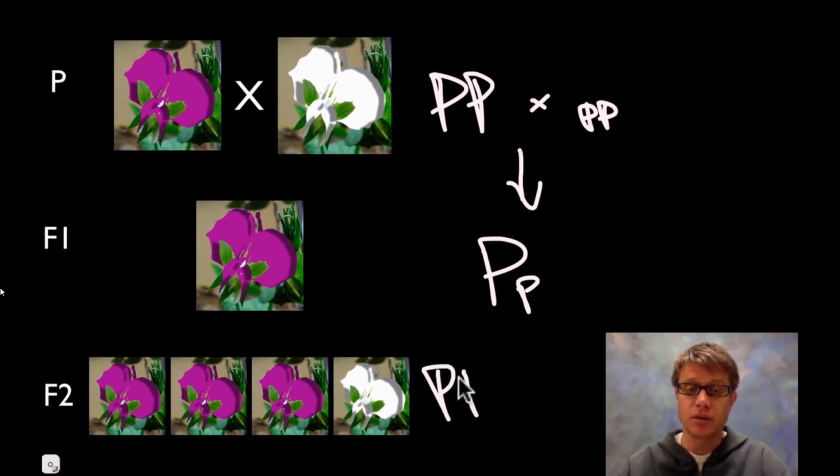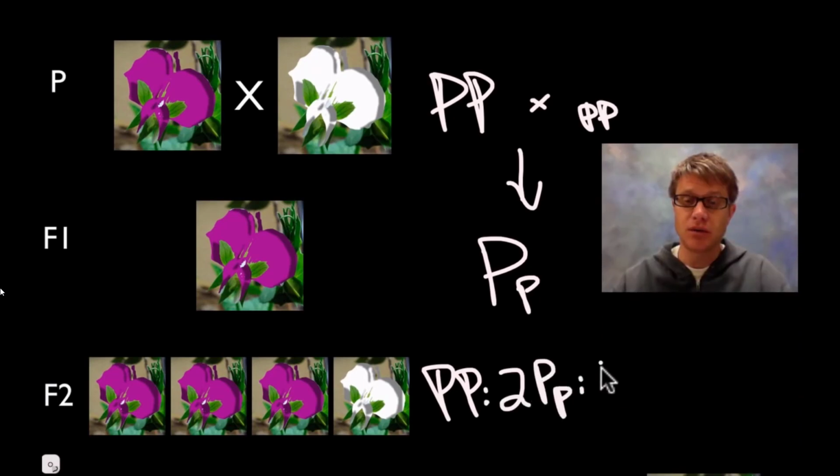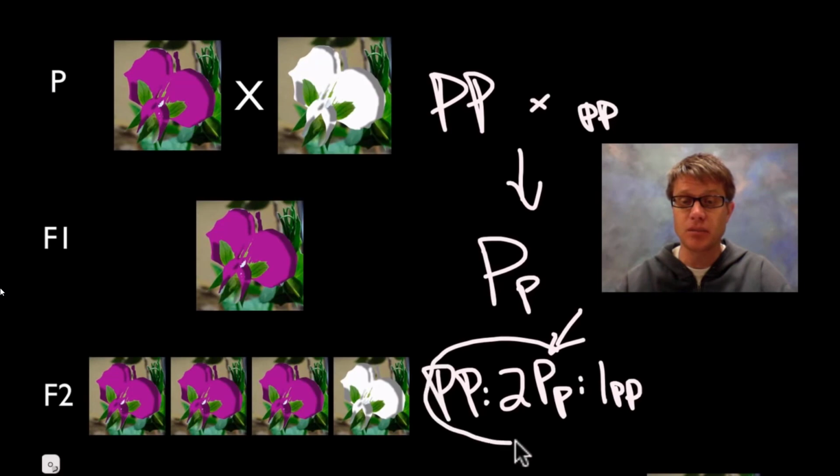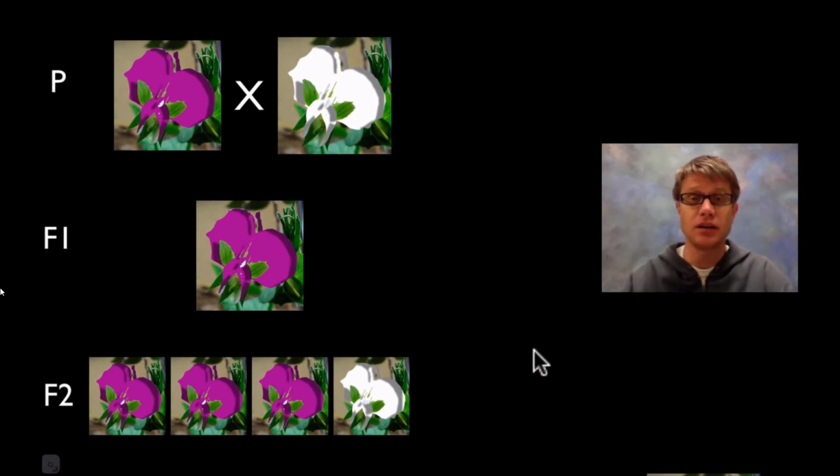And then if I cross this with itself, we could do a Punnett square, but basically 1 out of the 4 is going to be big P. We're going to have 2 of them be big P, and then we're going to have 1 of them be little p. But since purple is dominant, if you have 1 purple, that means you're going to be dominant. That's why these 3 right here ended up being purple, and this one ended up being white. And so that's pretty much what he had formulated, and it's held to this day.